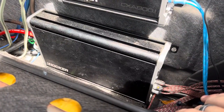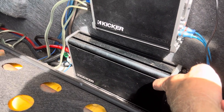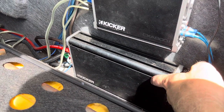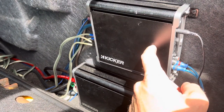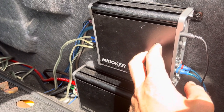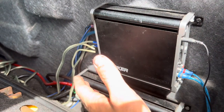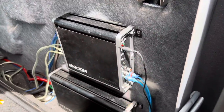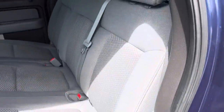The other amp is the Kicker 360.4 — those are RMS ratings, so that's 360 watts total divided evenly between the four door speakers. Everything is tuned to match the rated power output tested from Kicker. It was two years ago that I set this up, but everything is tuned perfectly, so there's no need to mess with anything. The compartment closes back and no one even knows it's there.